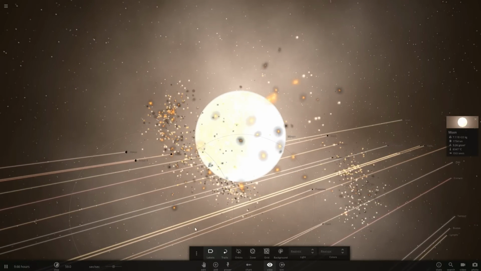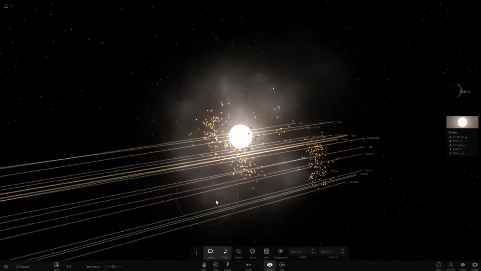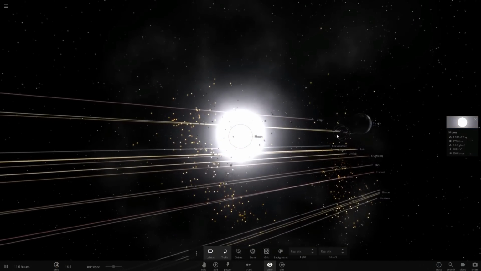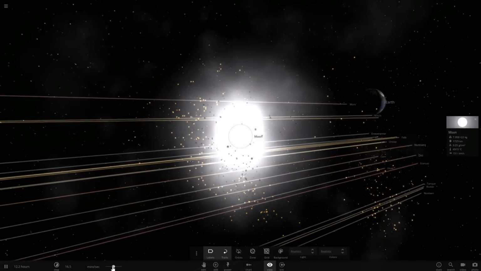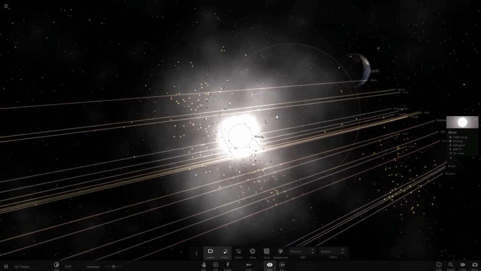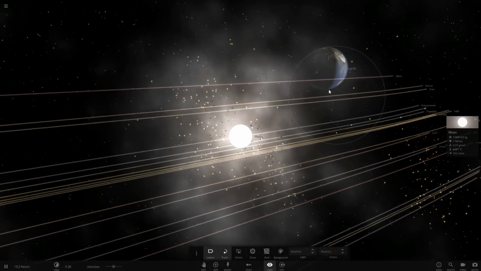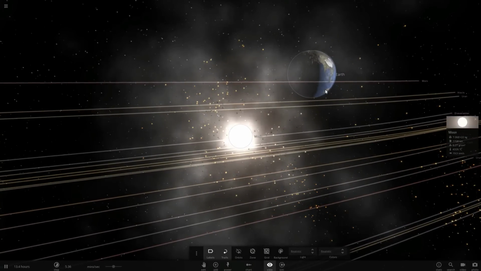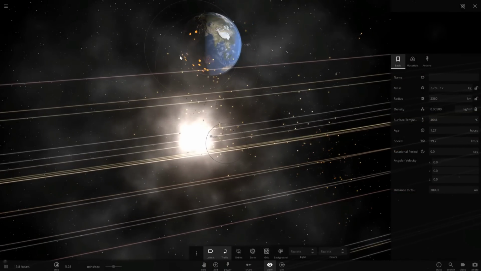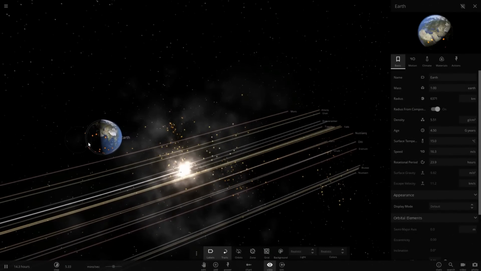Okay. So, let us speed up time. Oh, look where the moon is. We missed the Earth, though. It did what I wanted it to do, but it missed the Earth. We have just dislodged the moon. Oh, look at the Earth gets handed to it. Ouch.